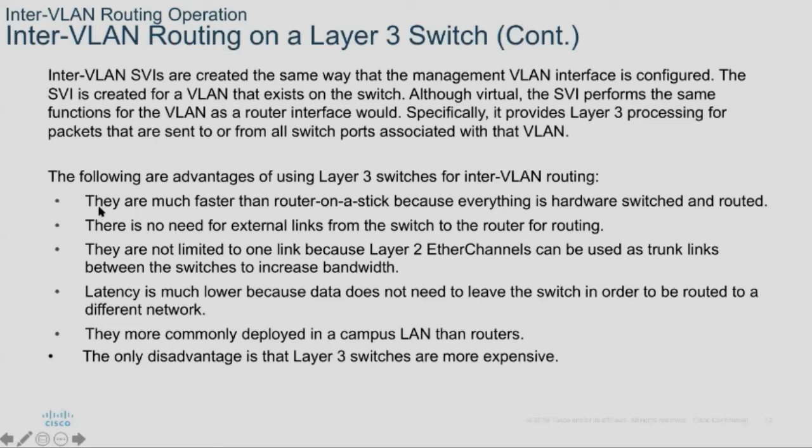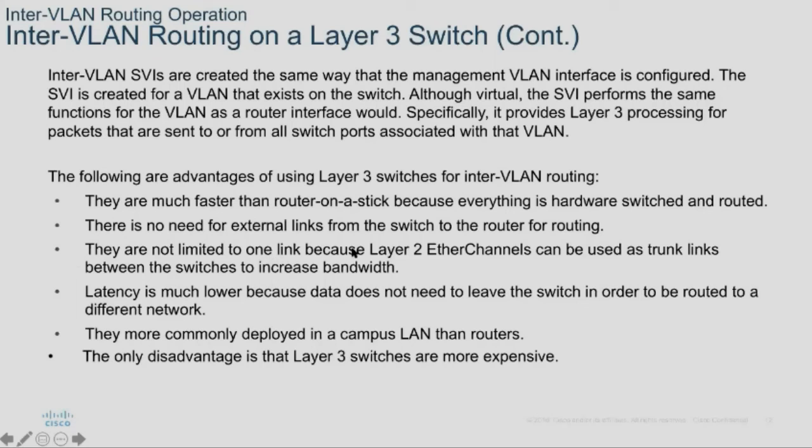There are the following advantages of using layer 3 switches. The very first one is that it's much faster than a router on a stick, because everything is hardwired, switched and routed, and there's no need for external links from the switch to the router for routing. Every decision is taken on the switch, so it's very fast. Also, one of the things to consider is that with routers, if there are more routers associated with the path, latency issues come into the picture, because as the packets pass from one router to another, there is processing done, tags are stripped off, and other tags are created. So the more routers come into the picture, the slower the whole process becomes. As this does not focus on the router, it does not have that sort of latency, so it's much faster than a scenario where we would be using a router.